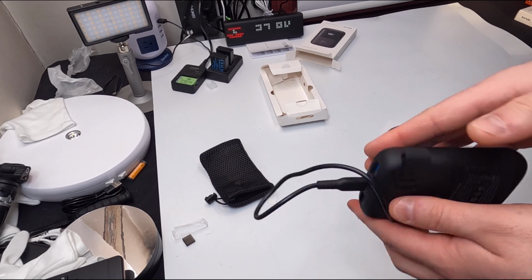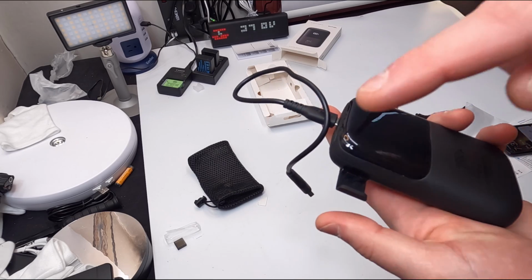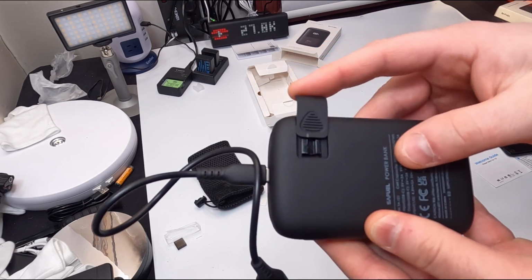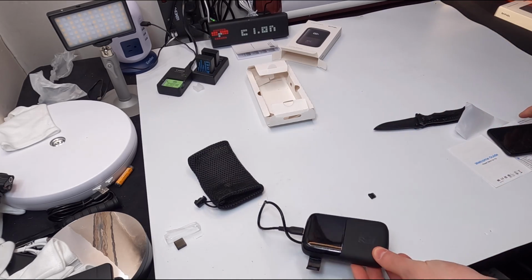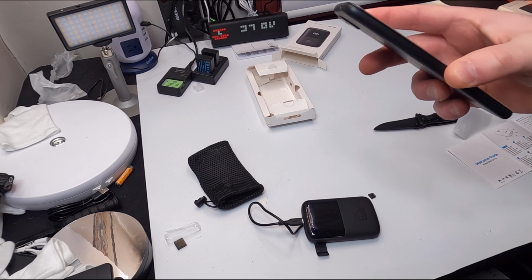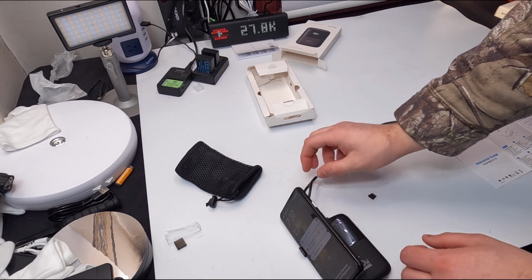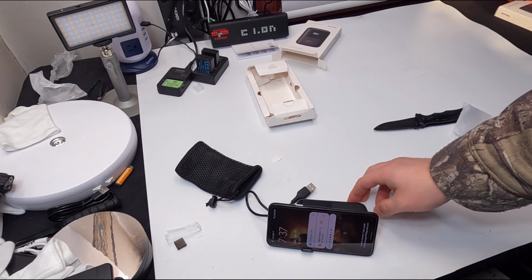It's really nice. Alright guys, I originally thought this was for cable management because this is the first time I've ever seen anything like this. But I was actually wrong. This is not for cable management. Check this out. Take your cell phone. It's a cell phone holder. So while you're charging your cell phone, it holds your cell phone.